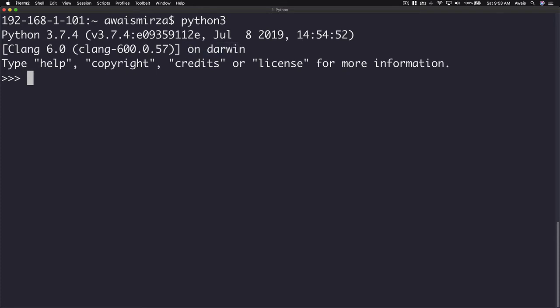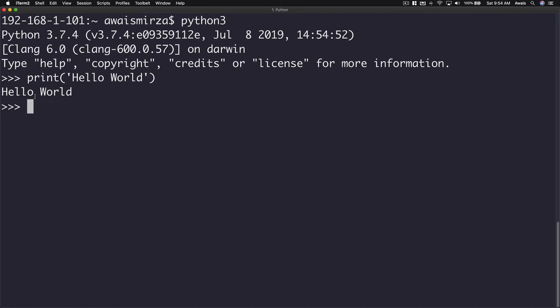Now let's write the most famous Hello World program. Whenever you start learning any new programming language, the first program you usually write is called Hello World. Now what that program does, it basically prints out Hello World. So we use a Python method called print. We use parentheses, single quote, and then we type the string here, Hello World. Press return and it will print Hello World.